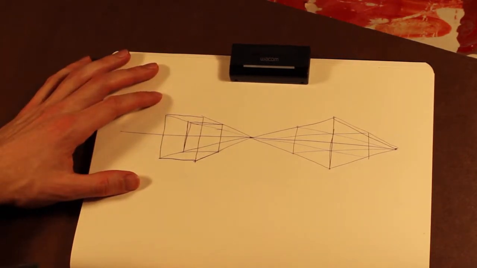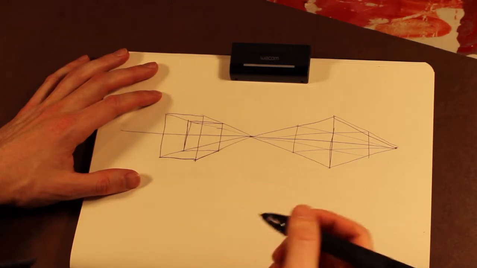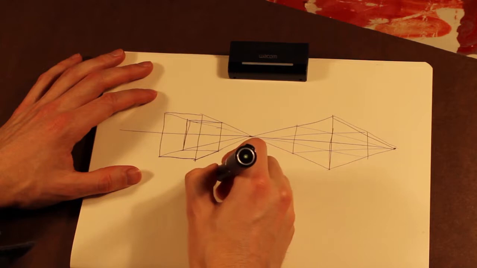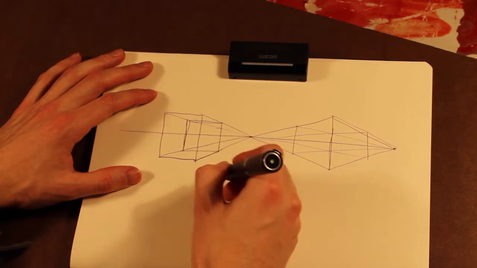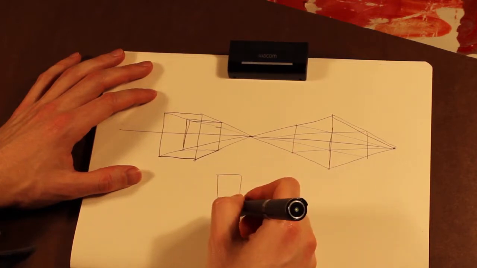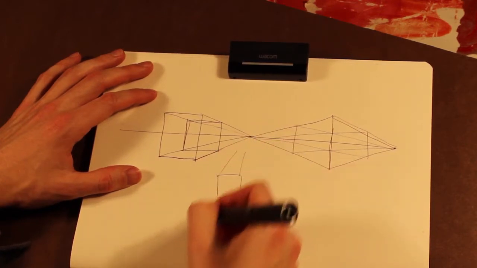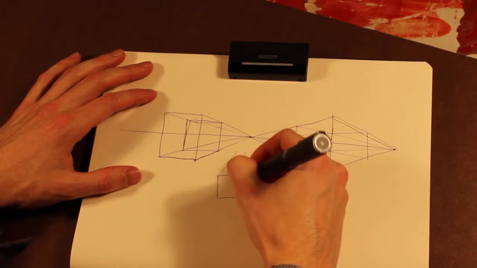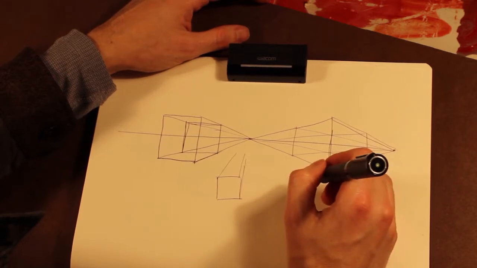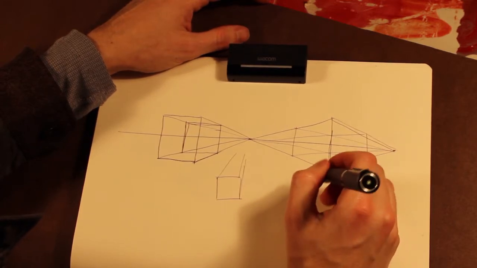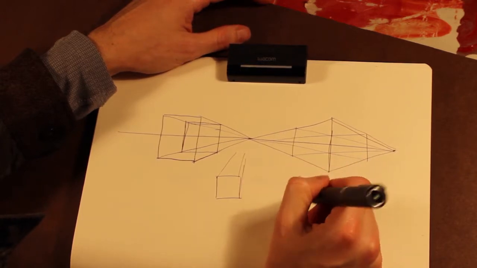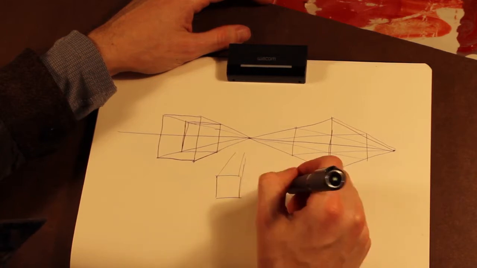Whenever you're drawing rectangular solids, just keep in mind that in one point perspective, you're going to be using lines that are parallel and perpendicular to your vanishing point. And one set of lines is going to go back towards your vanishing point. In two point, you're going to have just perpendicular lines to the horizon, and then two sets of lines that are going back to vanishing points on the horizon line.